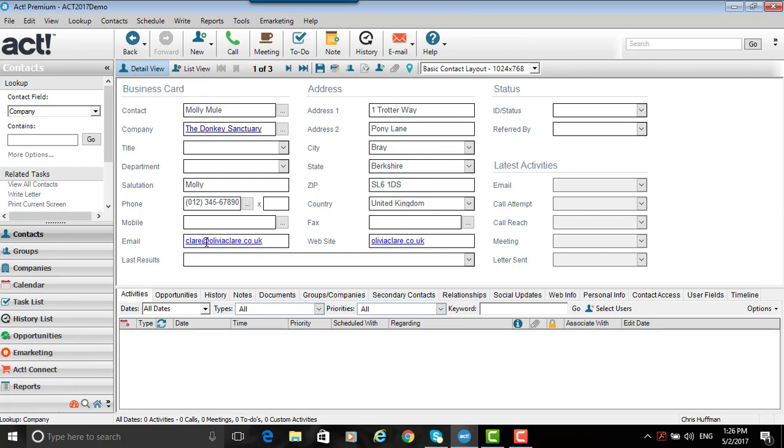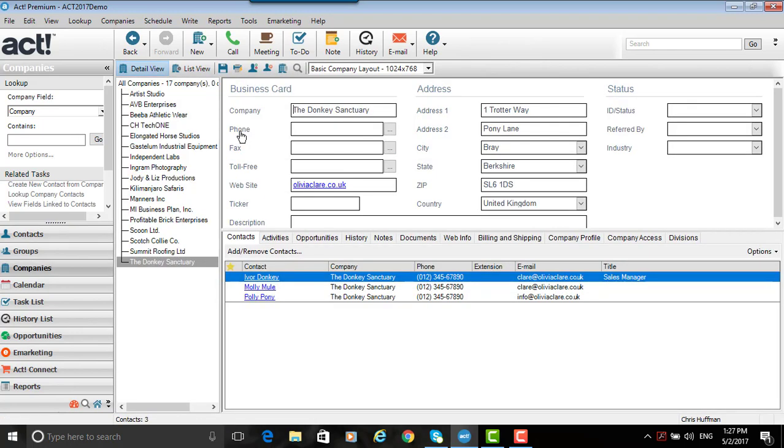Now you did see there that it said it was going to duplicate on all fields, which it has done. If we would have duplicated on primary fields, it would have taken the primary fields that the administrator had set at the back of the system, and we will cover that in another tutorial. We want to keep this one quite sharp and sweet today. If I now click down to the company, you'll see I've got all 3 record cards are linked.